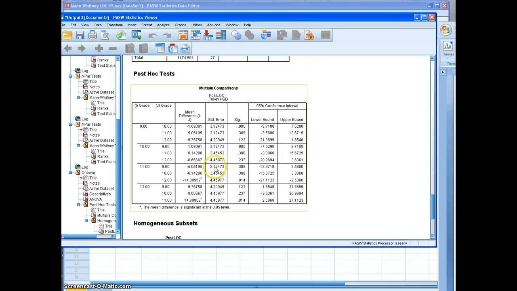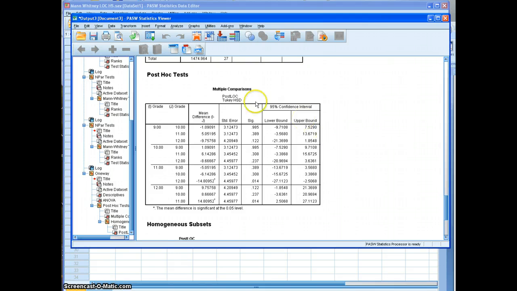Sometimes I'll do that. If I have a large amount of data, I'll do this because it gives me a place to start from, and then I can go back to the non-parametrics and start running the actual correct test for it. It's kind of an illegal way to do it, I guess, without a better way to describe it. But you're still going to go back and run the correct test. It's just helping you find a starting point on that. So I think it's okay to do that. I've never had anybody tell me it's not okay. I've tried comparing non-parametrics to parametrics at the same time, and I always come up with the same answer by doing that. So I think it's okay to do that.